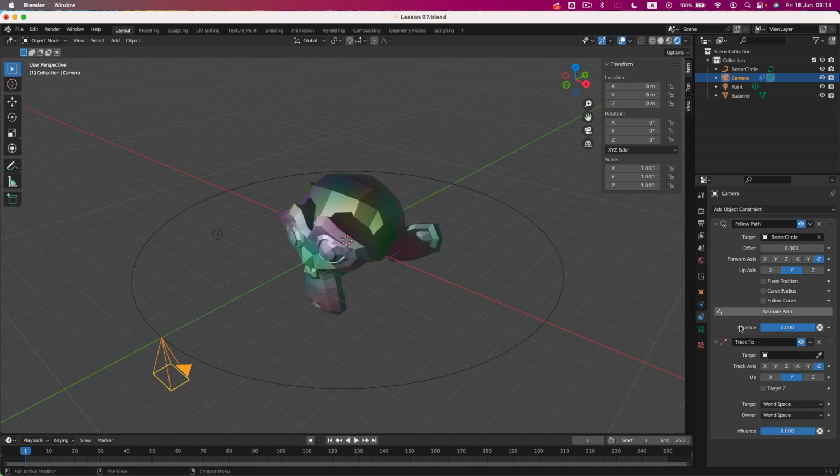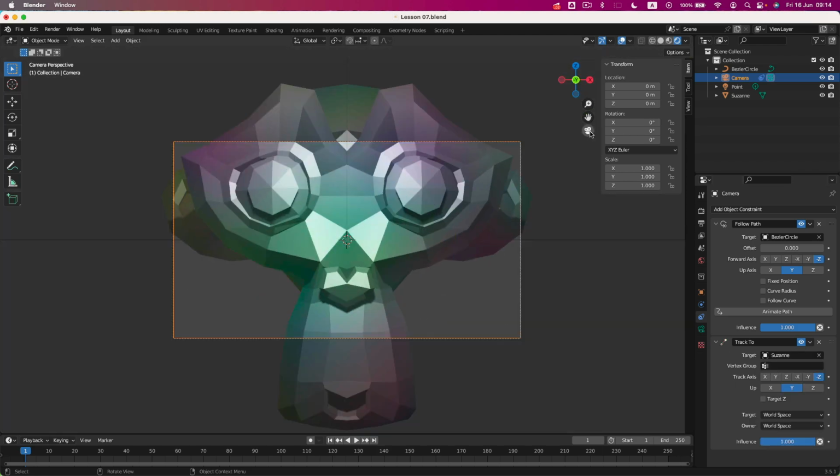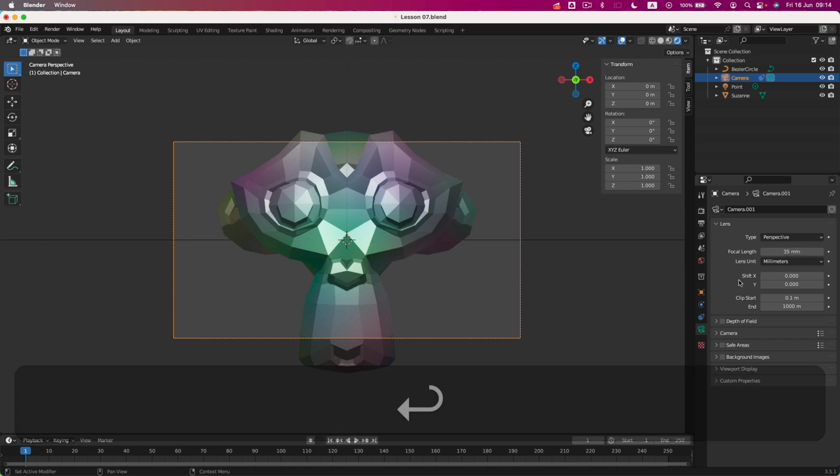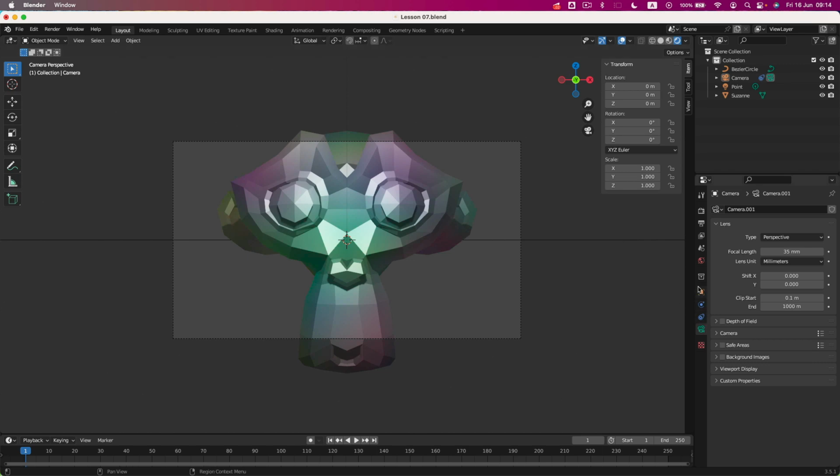It's going to track to Suzanne. As soon as we do that, the camera points at Suzanne. We can click on our camera properties and change our focal length so that we can see a bit more of Suzanne. And that looks good.